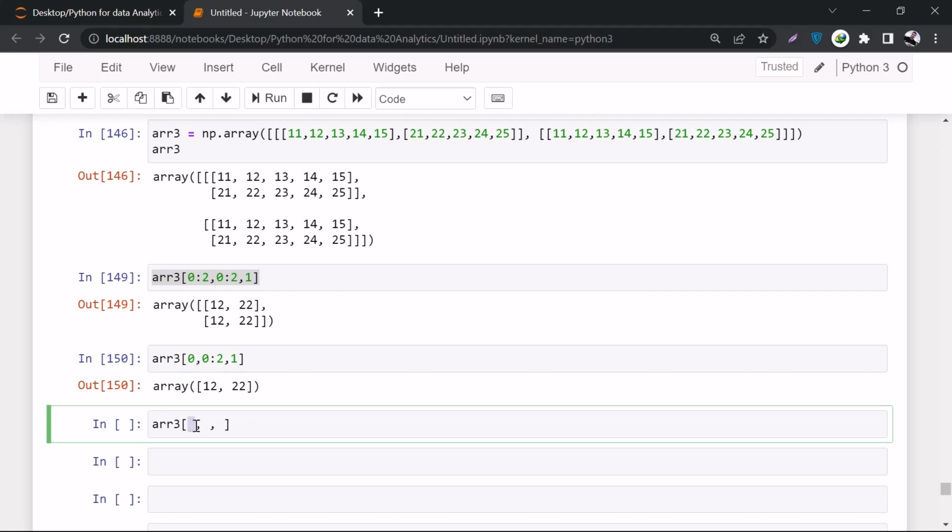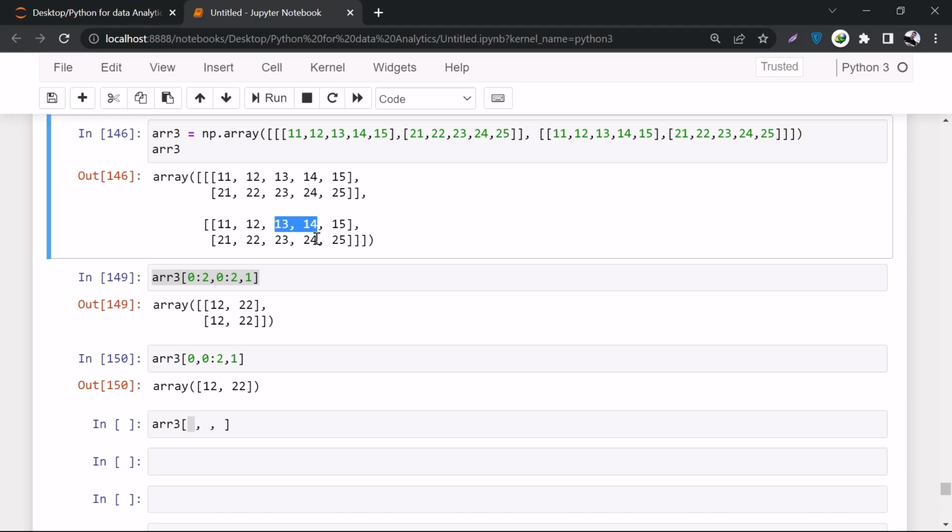Now here we'll have to add the depth dimension. We have to output this 13 and 14, but actually let's make it a little different, because this 13 and 14 is similar to this 13 and 14. So let's make it 113 and 114, right? Run it. Okay, so now we have this 113 and 114, and we need to output this.